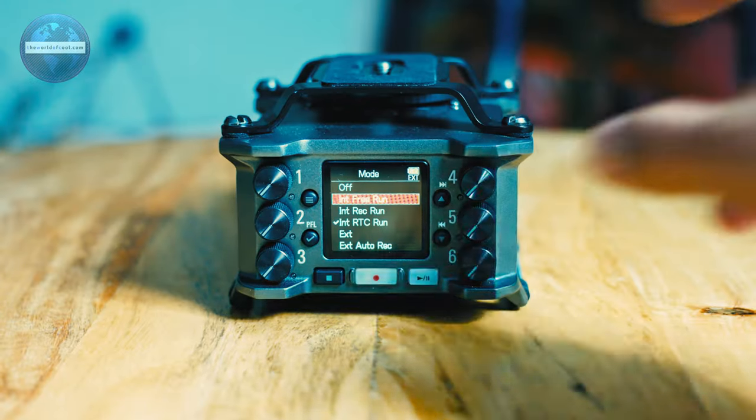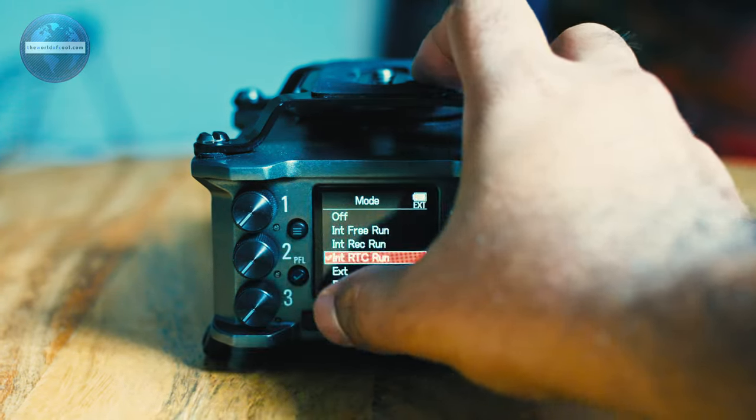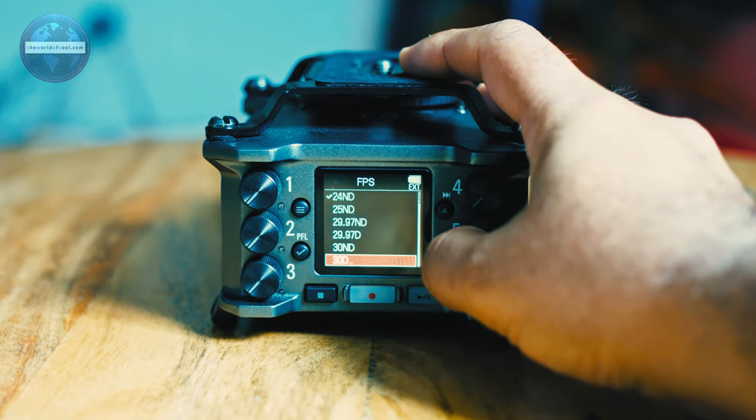multiple cameras. But it has free running time code of its own, and it can actually use the real time clock, which you can set in settings, as a time code generator. You can even choose between dropped frame and non-dropped frames for different frame rates from the standard frame rate options that you get.